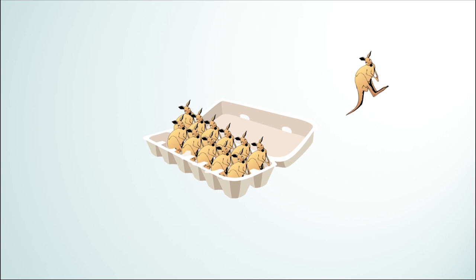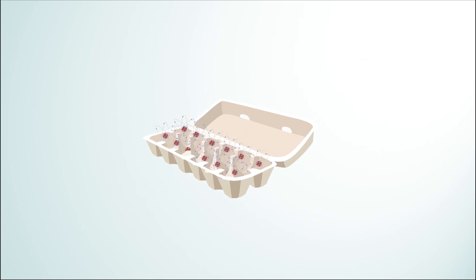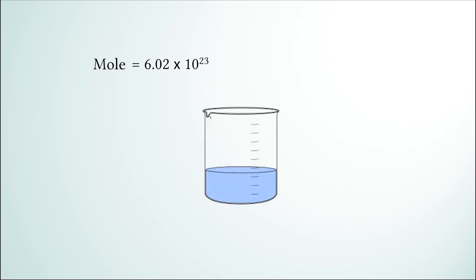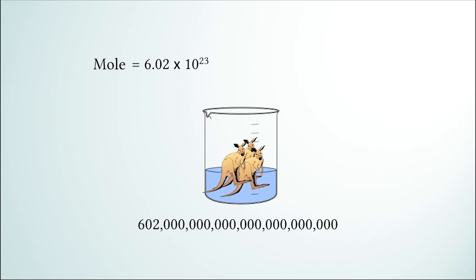Well, chemists have a group term for a specific quantity of atoms, and it has to be a pretty big number because you just cannot do very much with a dozen atoms. This group term is called a mole. A mole is 6.02 times 10 to the 23rd. So if we have a mole of atoms, we have 6.02 times 10 to the 23rd of them. If we have a mole of molecules, like water molecules, we have 6.02 times 10 to the 23rd of them. I cannot even think of having a mole, or 602 with 21 zeros, of kangaroos.